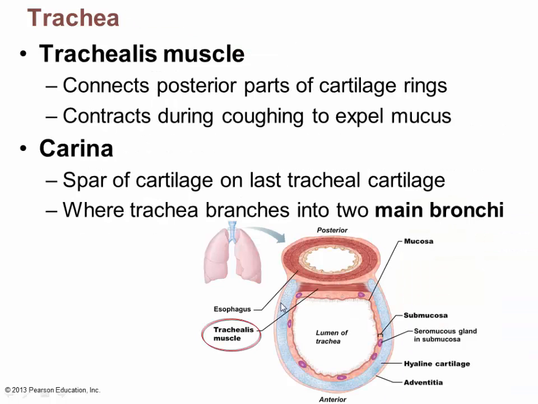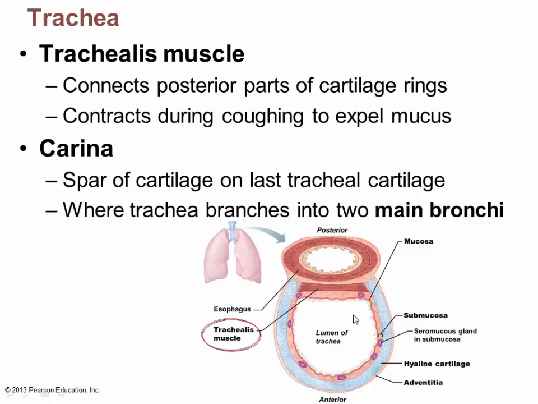Now, this C-shaped cartilage, again, you can see this hyaline cartilage in the blue. Your C-shape doesn't go all the way around. But right behind it, so here's that space of the trachea, you've got that pseudostratified ciliated columnar epithelium, the submucosal layer right below that, and your hyaline cartilage. At the back of the trachea, you have something known as the trachealis muscle. It connects the back ends of these cartilage rings, and it contracts during coughing to expel mucus. So when it contracts, it kind of helps loosen any mucus that's inside of there, and it gets coughed up.